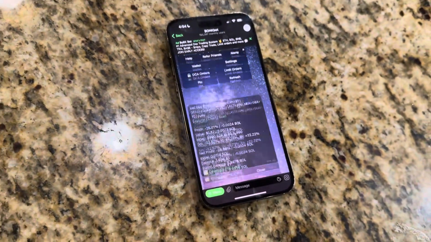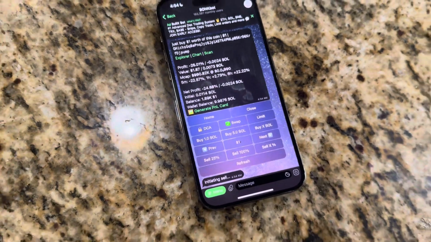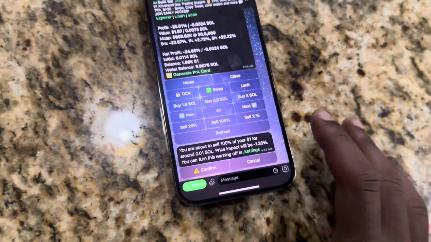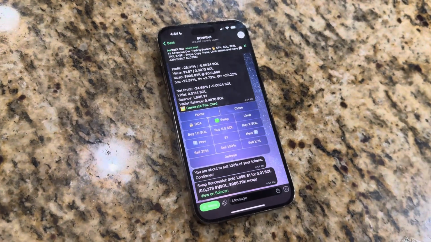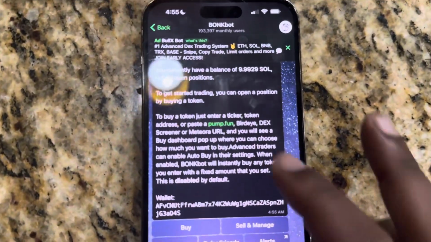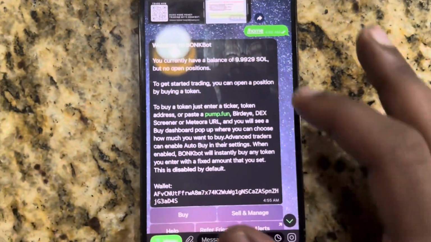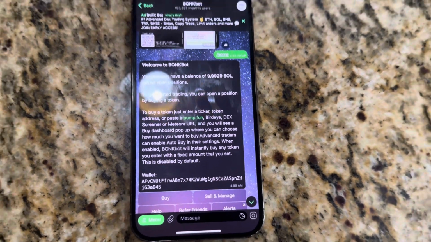So say if a project is dipping, you want to get out, sell 100%. You get a message, confirm, sold 100%. Hit home again. And now you can see you have no open positions and the balance is sold, and it shows the wallet address.